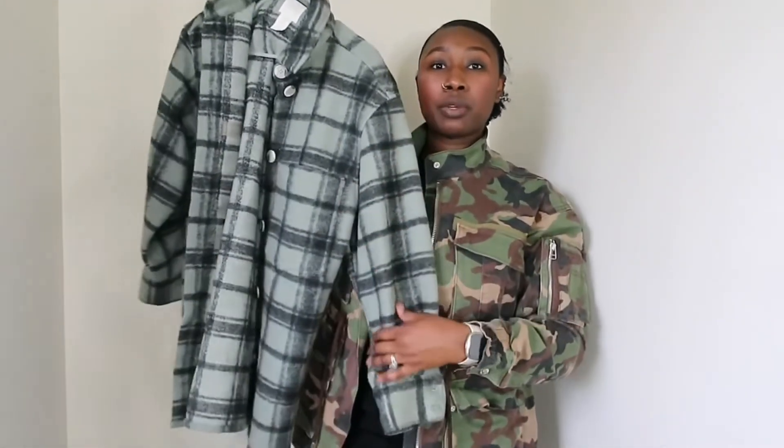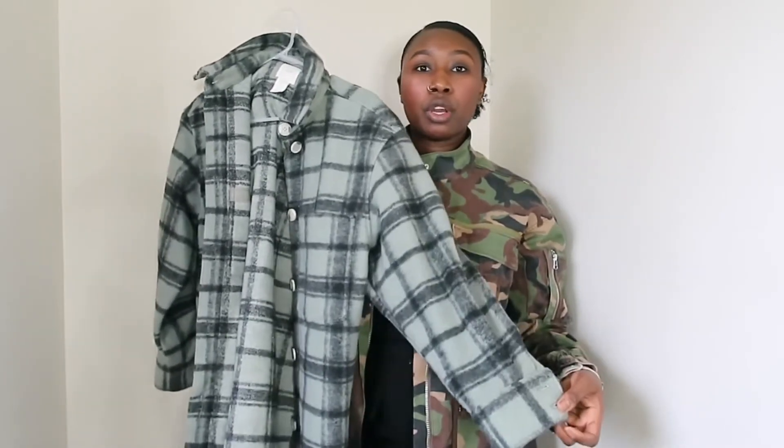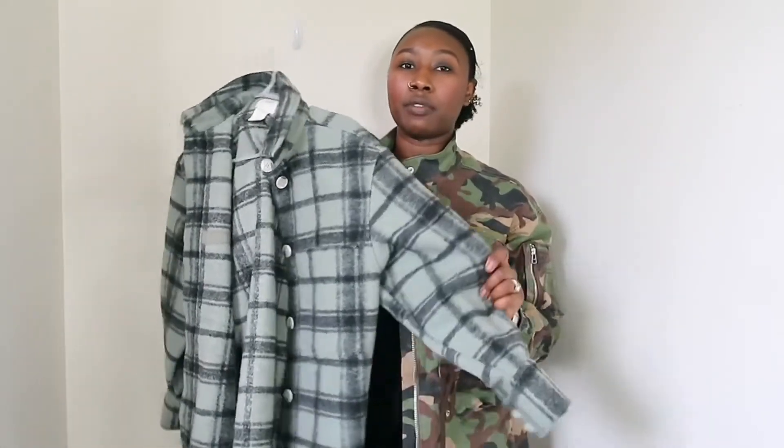I have so many of their jackets. This one in particular is a little bit more longer. I love wearing this with like a white tee, simple jeans, or you can also style it with some leggings. There are honestly so many ways you can style this, and this is a really good time to wear jackets because they give coverage over your body but they're not super thick and hot. I absolutely love this — it's super soft. I definitely recommend checking out H&M for their jackets.